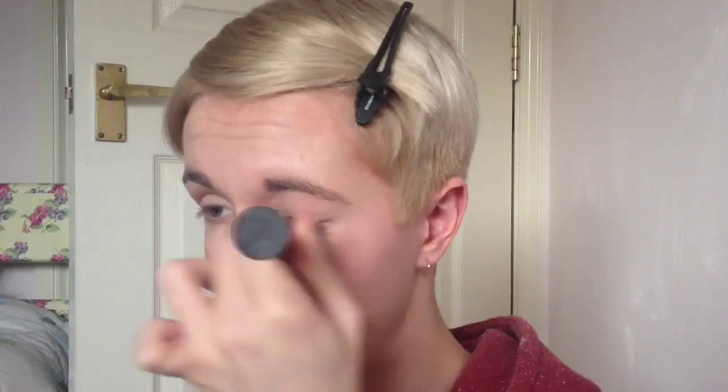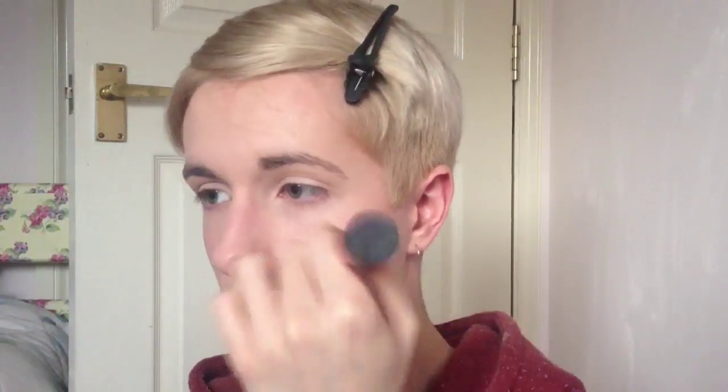What's brilliant is because they're all cream products, they really blend in amazingly together. And you can't really see where one shade stops and one shade starts. So there we go, there's our paler shade under the eyes complete. As you can see, it just delicately brightens the eyes and makes them look a tiny bit more wide awake.